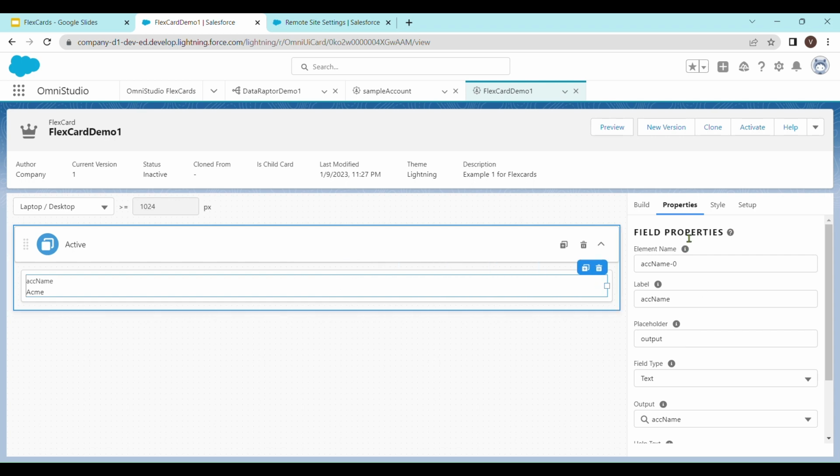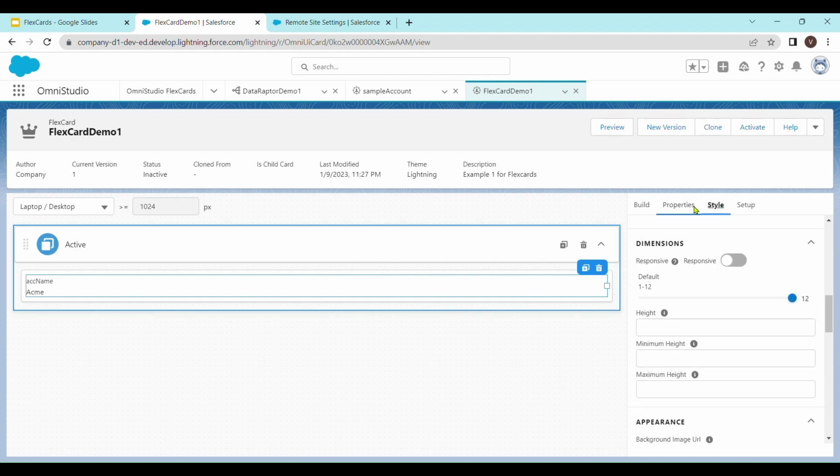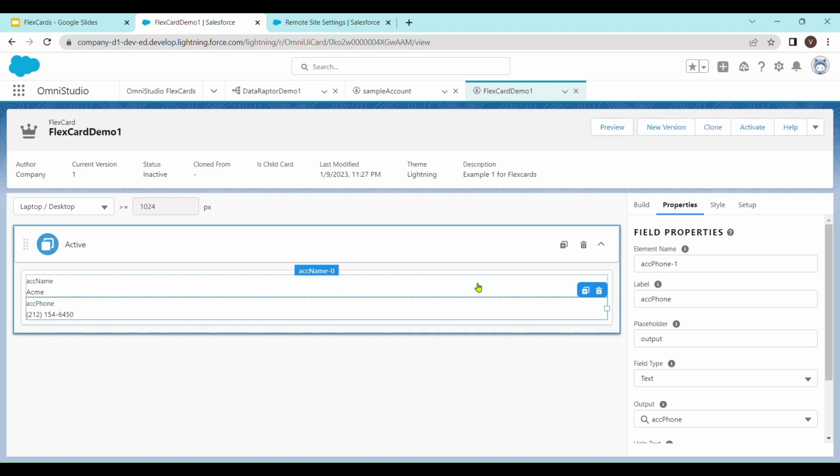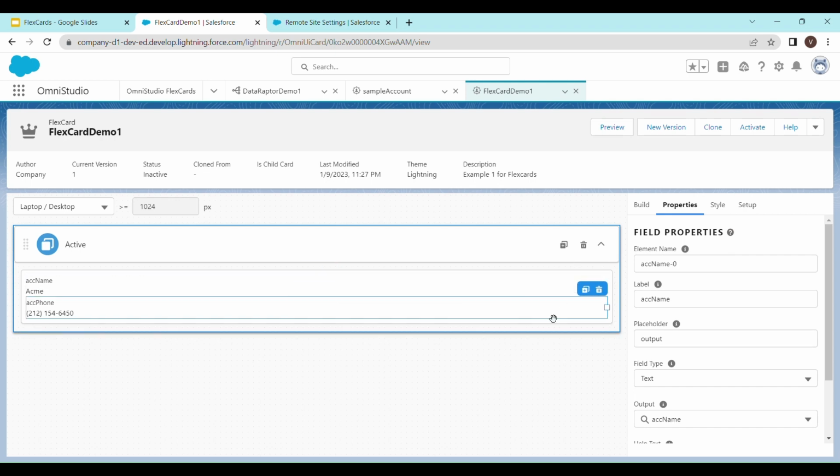So the properties and the style panel, if you have selected a particular component on the screen, are going to show the values related to this only. Now let's drag and drop another field, which is account phone, and let's reduce it to half, this as well.